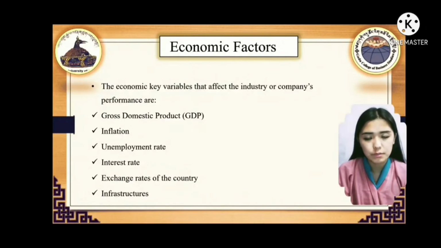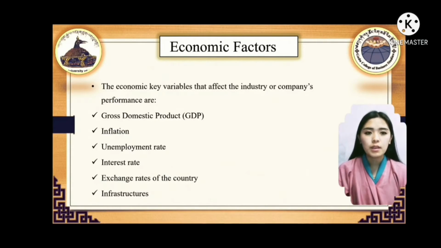Economic factors under the fundamental analysis of the company. The company's performance depends on the performance of the economy. A prosperous company can be mainly due to a booming increase in demand for goods and a rise in the income of an economy as a whole. However, if the economy is in recession, the performance of a company will decrease. Therefore, the key variables of an economy that have an effect on the company or industry's performance are GDP, inflation, unemployment rate, interest rate, exchange rate of a country, and infrastructure.